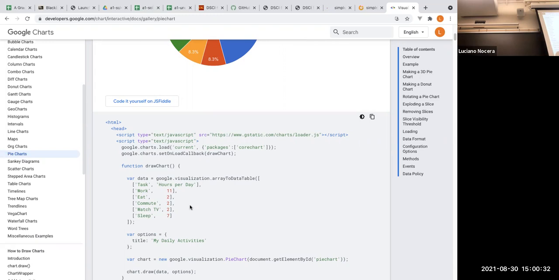So, data-wise, you see that this is an array of arrays. And then the first row is going to be used for the title. That corresponds to a row in the spreadsheet. And here we get the pie label and pie button. So here they decide to do it as a table for the Google Sheet. Otherwise, you could get focus into options, and that's what other libraries are doing.